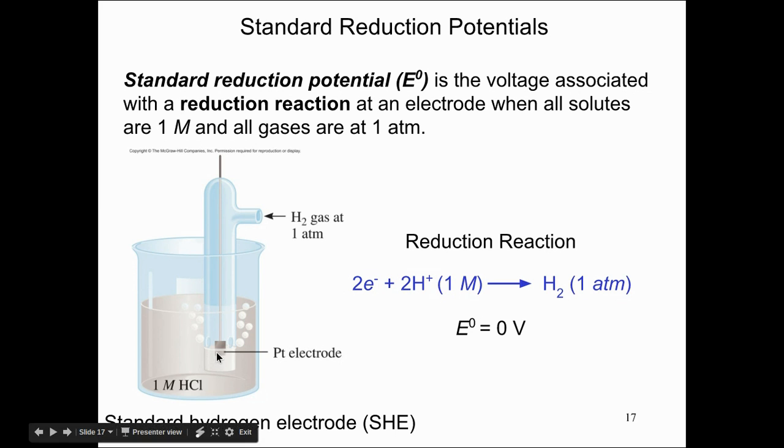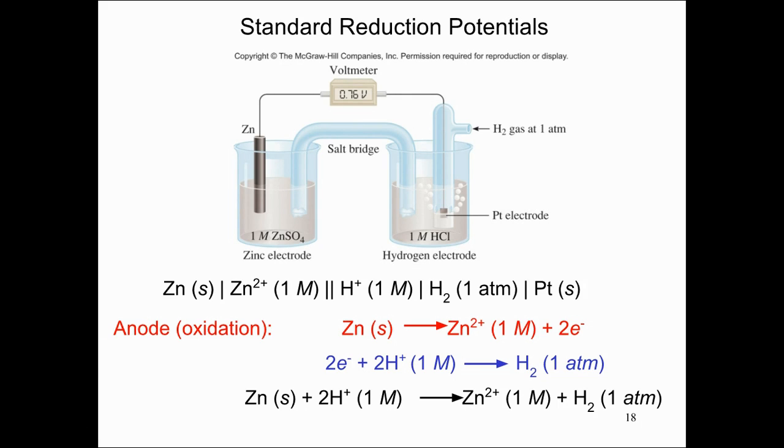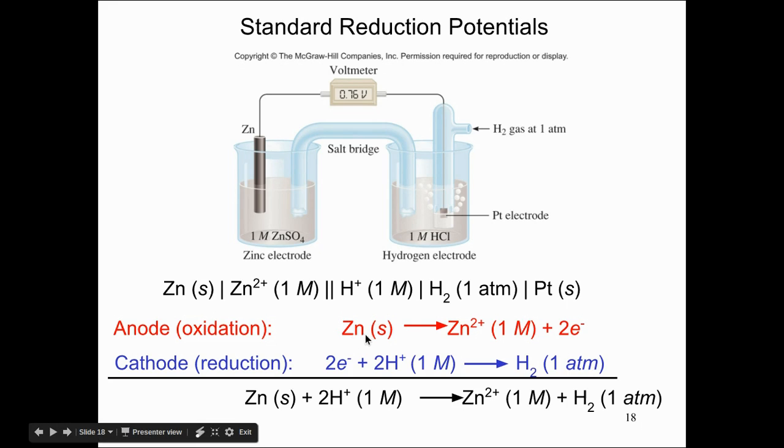Now, the platinum electrode serves two purposes: one, to be a conducting wire to the electrode, and another one to allow hydrogen gas to react on. So a standard hydrogen electrode can act as both a cathode or an anode. A simple way of putting this is if it is paired with something that's better at being oxidized, or a better reducing agent than it, as in the case of zinc, it's going to act as a cathode. It's going to be reduced if it's paired with a better reducing agent. It's going to be oxidized if it's paired with a better oxidizing agent. In this case, it's paired with a better reducing agent because zinc prefers to be oxidized relative to hydrogen.